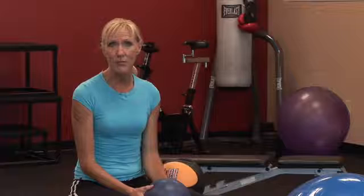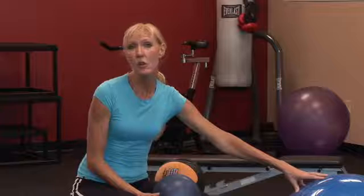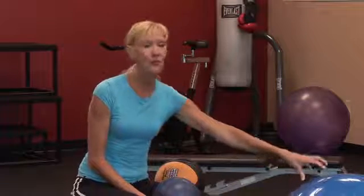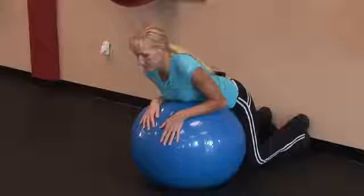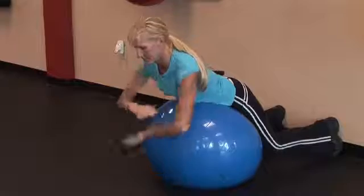Another great exercise ball that you can use is the stability ball. You can use this for a lot of exercises to strengthen not only your back muscles but your abdominal muscles as well. So one exercise that you can perform to strengthen the lower back muscles is a back extension on the ball. So just place your feet up against the wall, place your belly on the ball and lift using your back muscles.